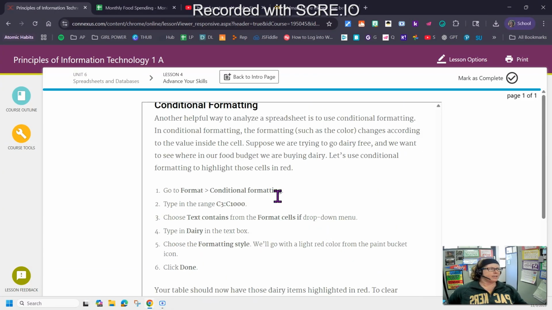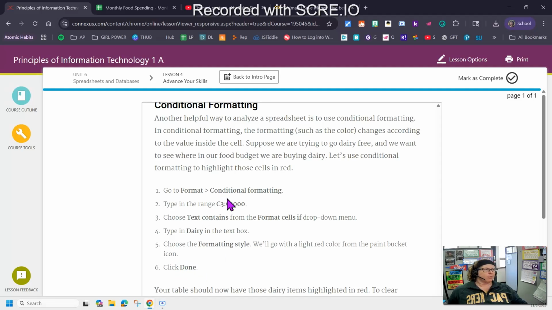Conditional formatting, I love. I like to conditional format for colors. So maybe I want to use conditional formatting to just highlight the items in dairy because someone in my family is allergic to dairy.